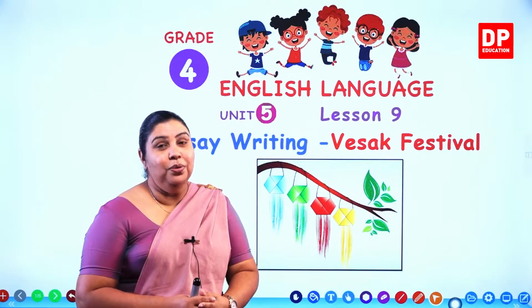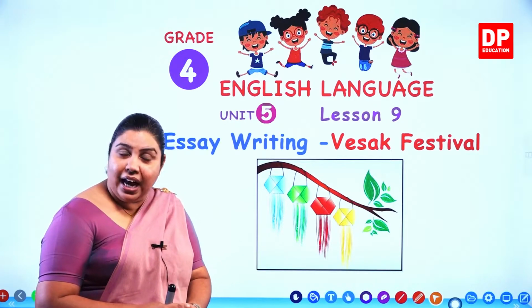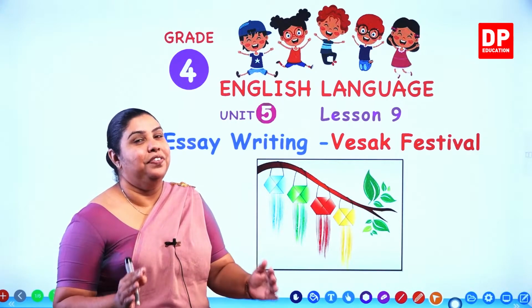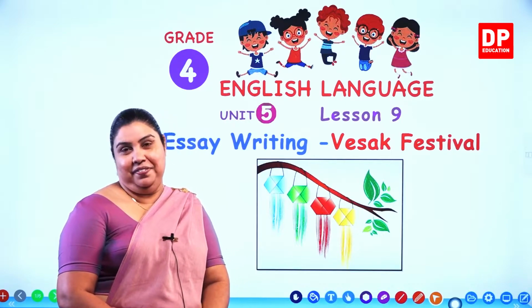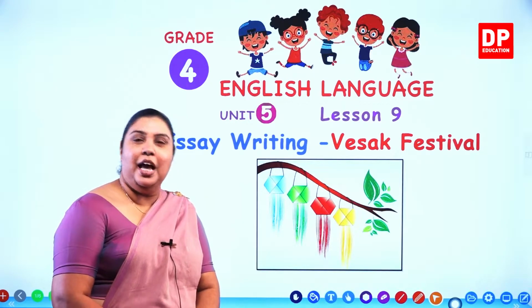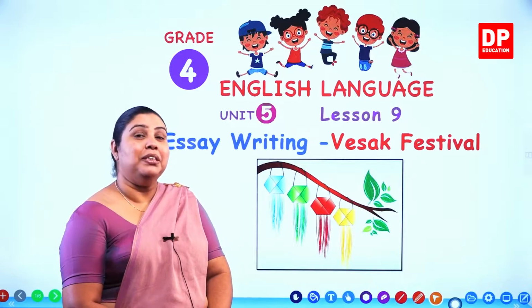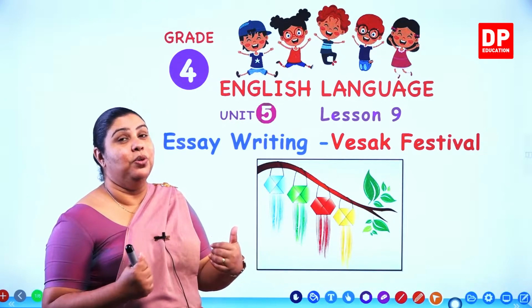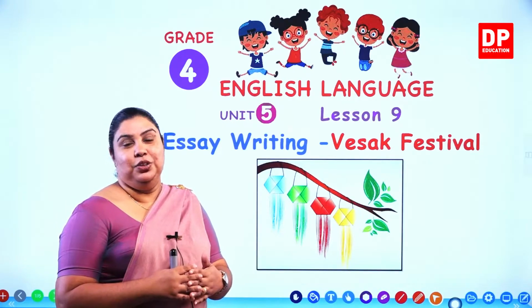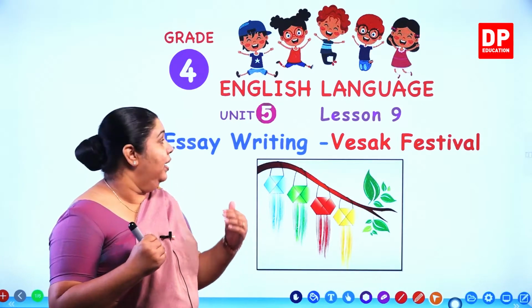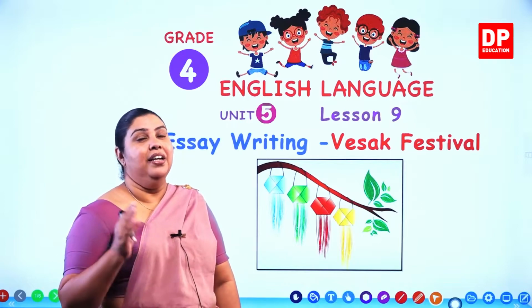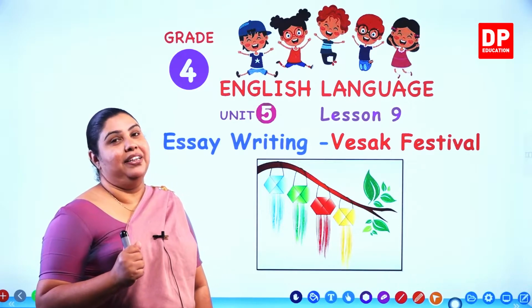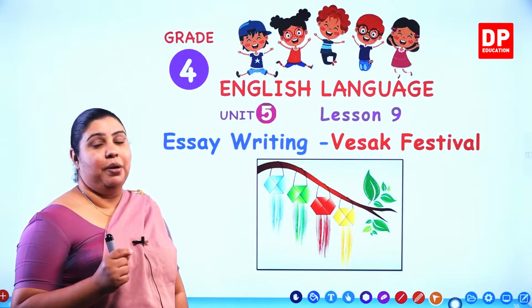We are going to do lesson number 9 today and we are going to finish our unit number 5. Okay, I'm very happy. I know that you also must be very happy because we have completed our pupils book and the workbook. So when we do our lesson number 9 today, we are done with our workbook activities as well for unit number 5.